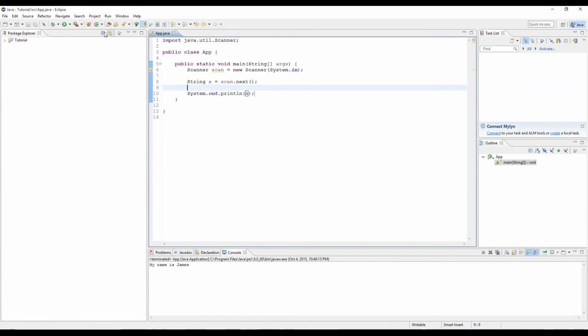Now, next time we run this, our console will actually stop and sit blank, like, I don't know what to do. So let's type something in. Billy. And then as soon as I hit enter, it'll print Billy back out, because it'll grab the next input from the console. So that's how you use a Scanner and get input from your console.